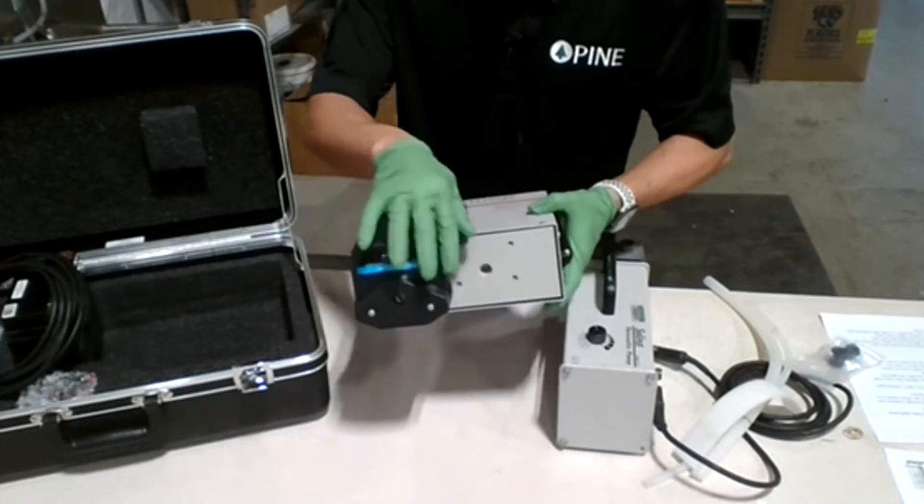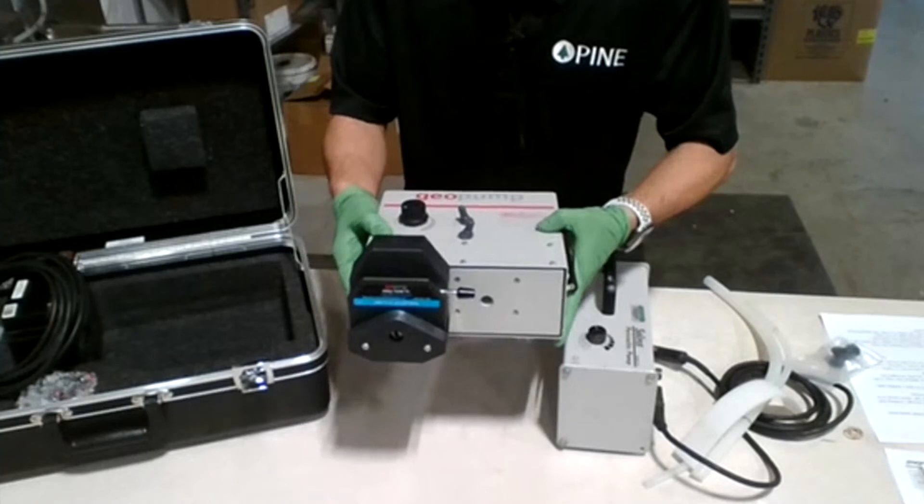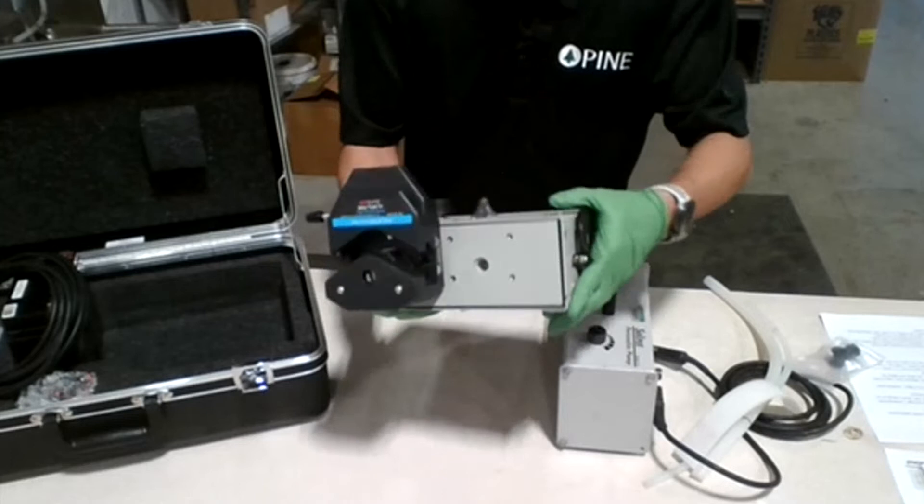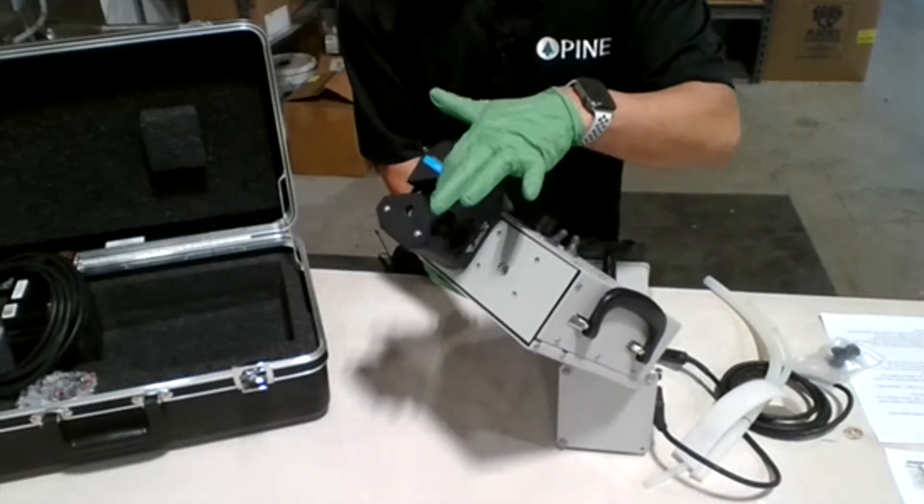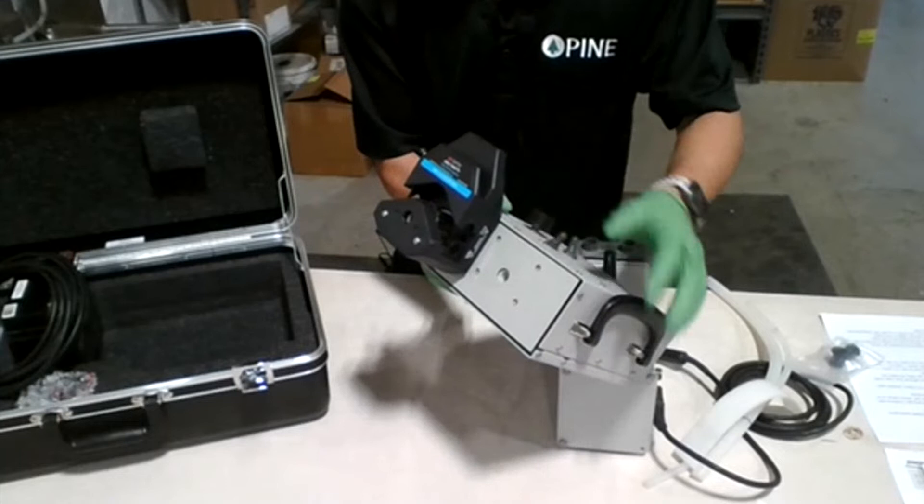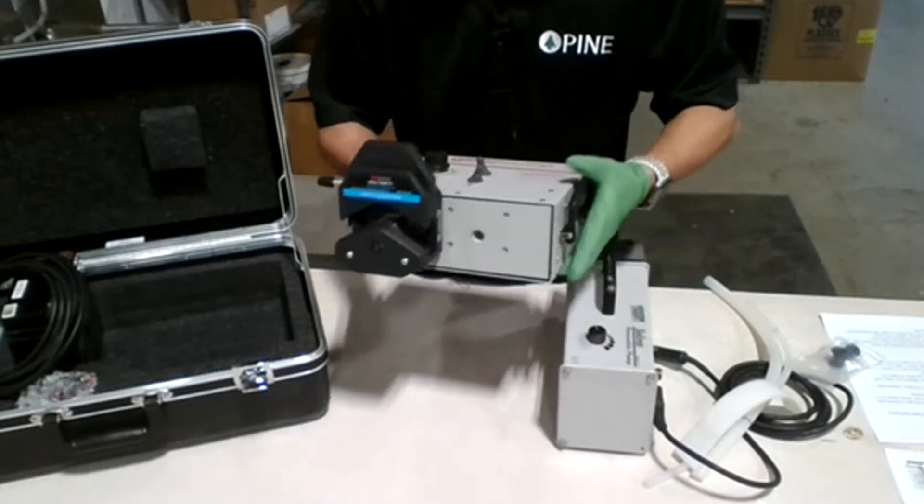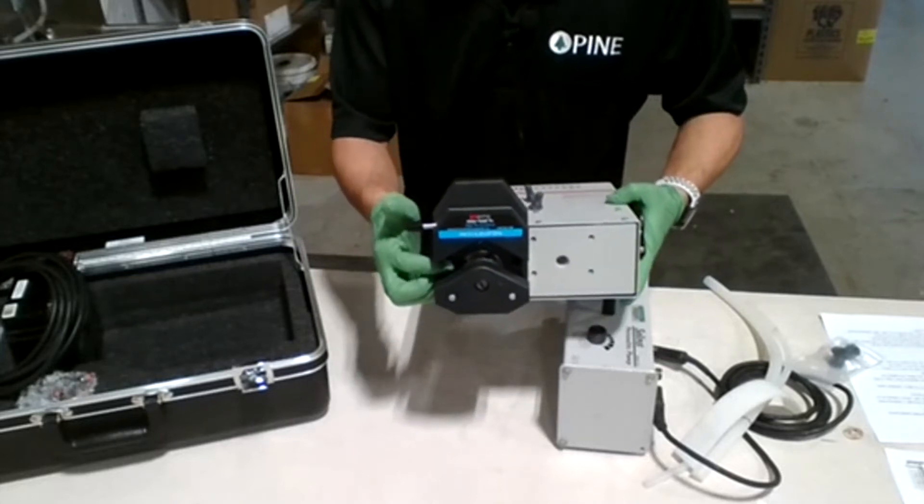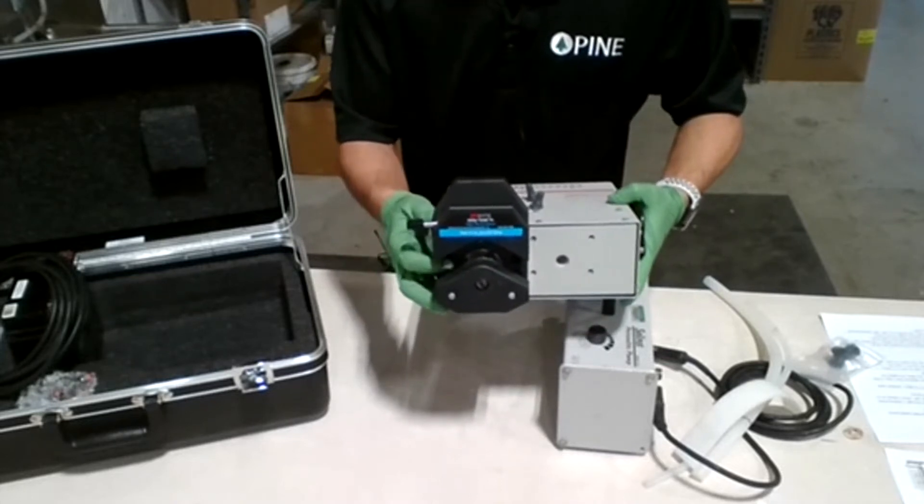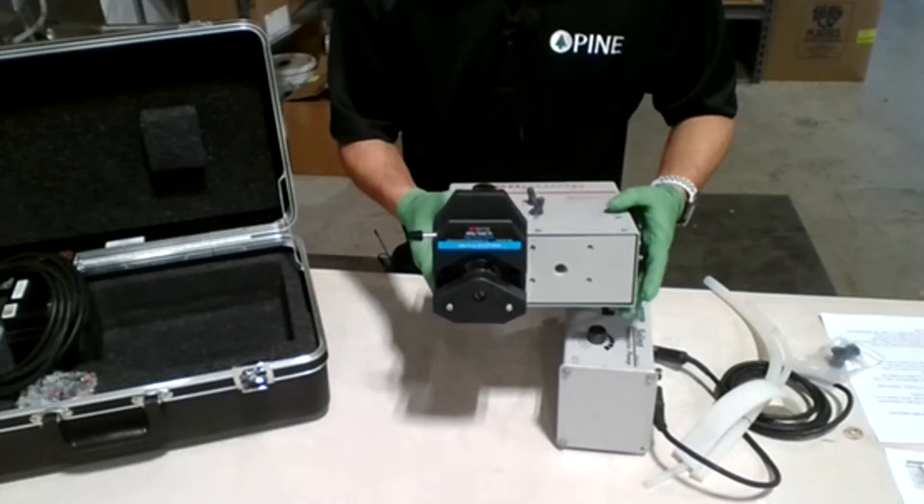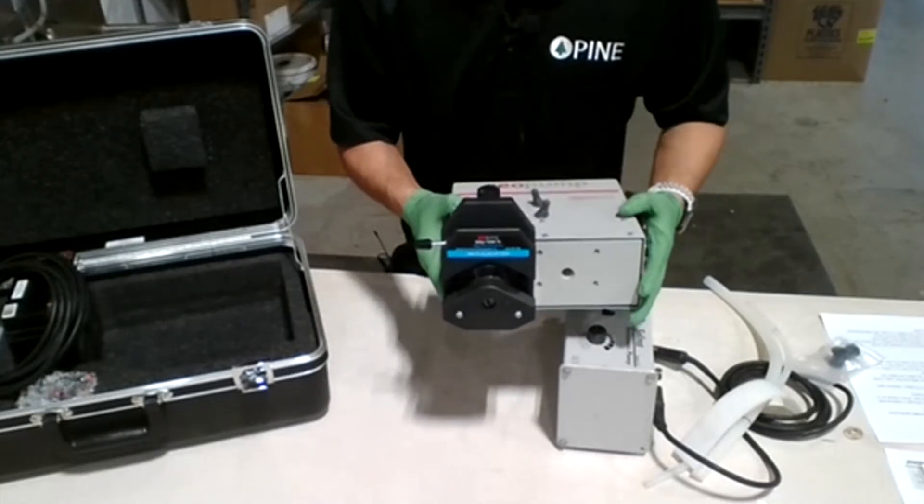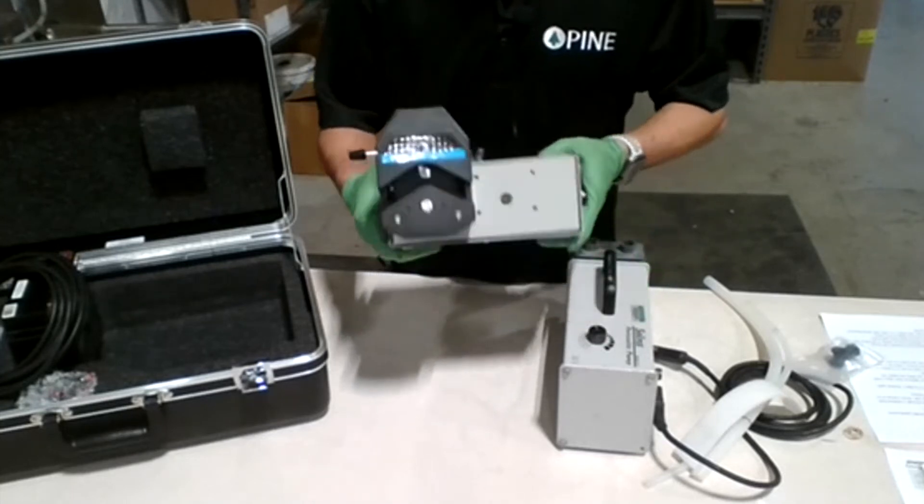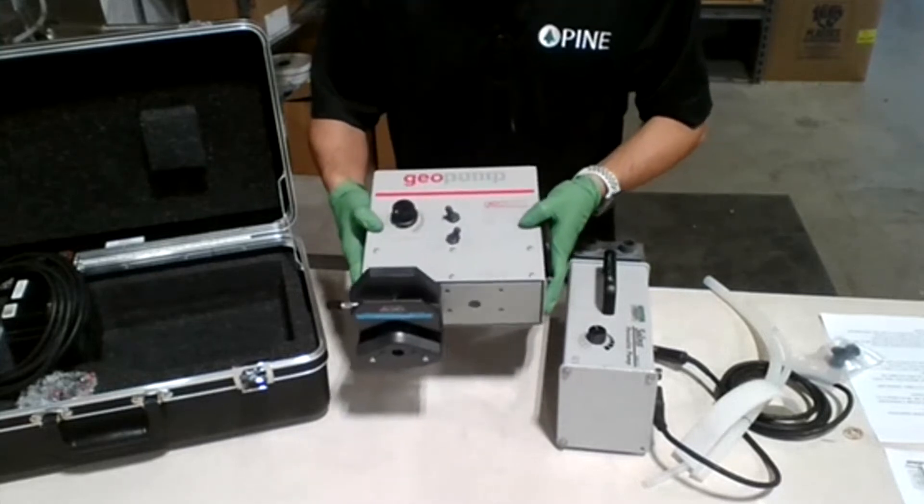The pump head has a lever on the side. This way is closed. Before you put the tubing in, you can see inside the pump head has a rotating shaft inside. This is how the pump works - it mechanically works by rotating the shaft that's going to squeeze the tubing inside and move the fluid in whatever direction you're setting it, depending on your reverse and forward switch. Those are the components of the Geotech pump.